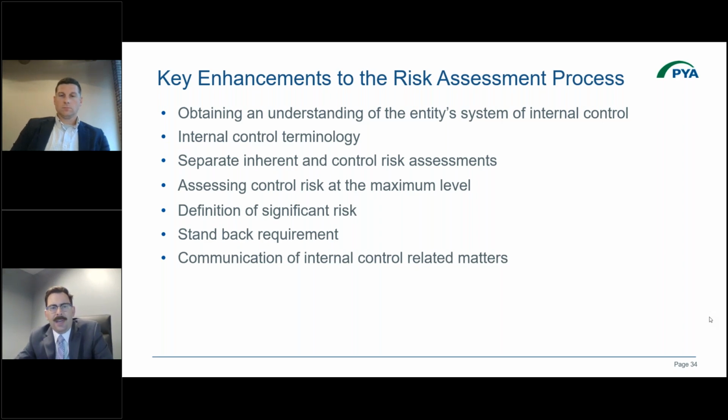But just having that context, all of the items on this slide are key risk assessment factors covered by SAS 145. The first item is obtaining an understanding of the entity's internal control system. That's one of the key pillars of the risk assessment process. We'll walk through what the ASB has emphasized there. There's not huge changes necessarily, but points of emphasis they're wanting to include for all audits.